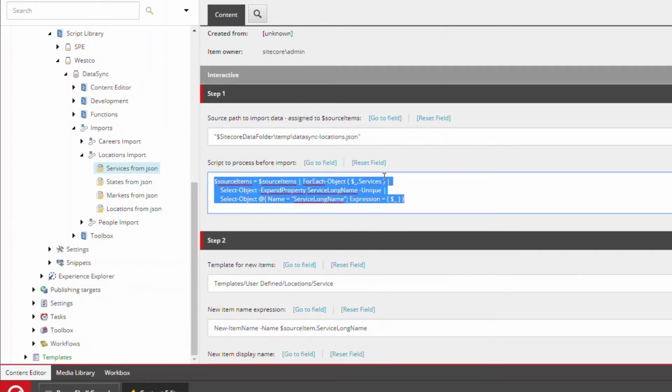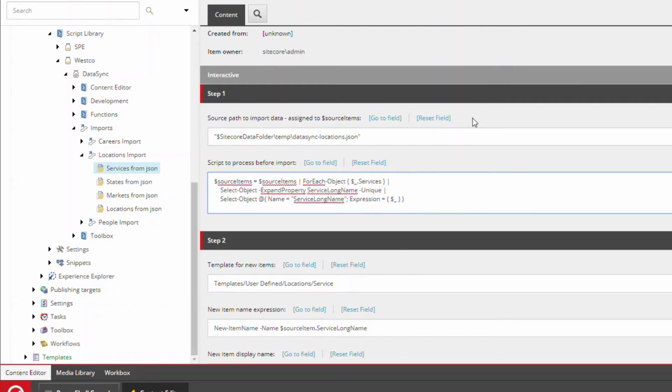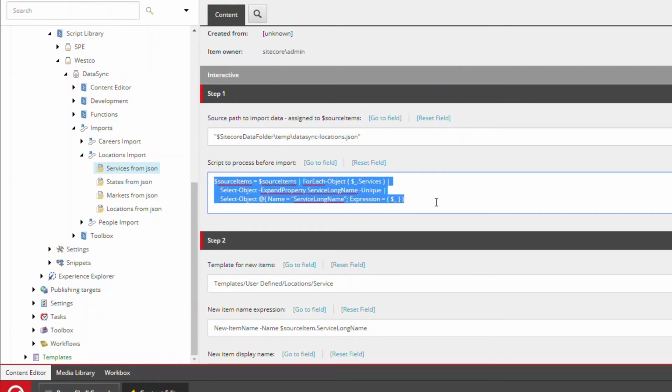When I import it, it's in a specific structure that's unique to that client. So all I have to do in some PowerShell wizardry is a short command to restructure that data before I do anything else with it. In this particular file, each item that's in the file, so each record in the JSON object, has a services node. And each of those services contains a long name for that service. So I just want to get those, right? Nothing crazy. So when I run this script, source items will contain a bunch of services, just a long list, right?